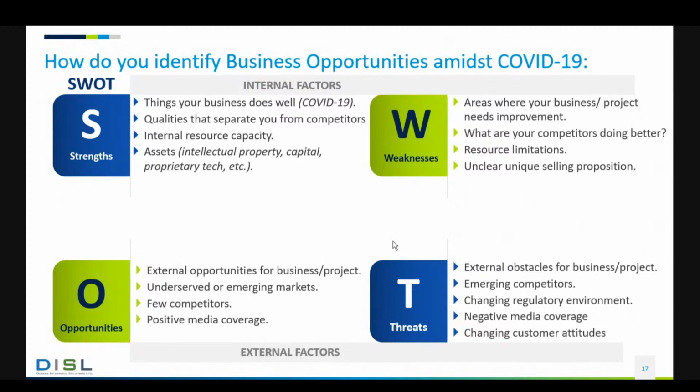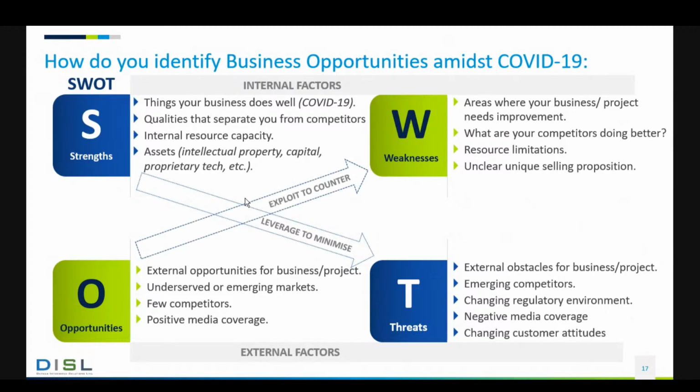When you've analyzed all four of these factors, you now need to tie them together. So with your strengths, you're looking to see how you can leverage your strengths to minimize the threats to your organization. With your opportunities, you're now looking to see how you can take advantage of these opportunities and, in the process, counter any weaknesses that you have. And of course, you want to make sure that you look at how you can use your strengths to capitalize on your opportunities, because these are the strongest areas for growth for your organization.